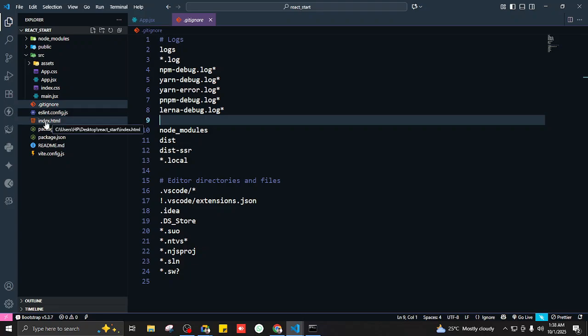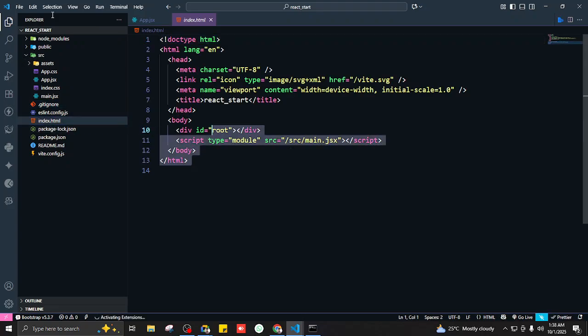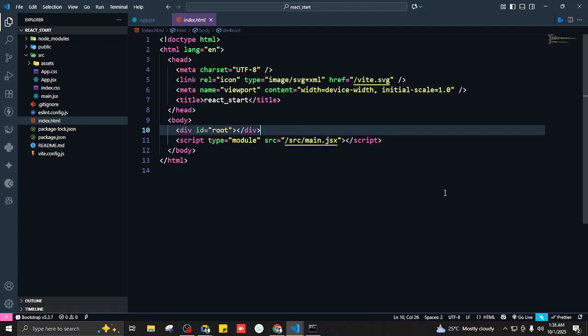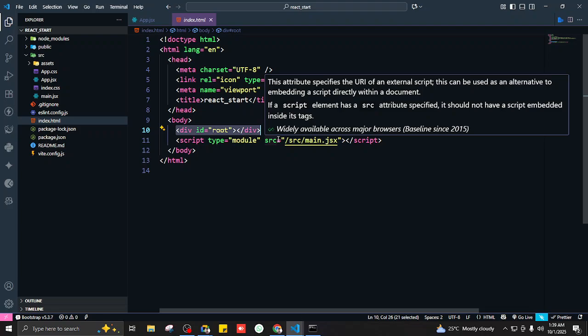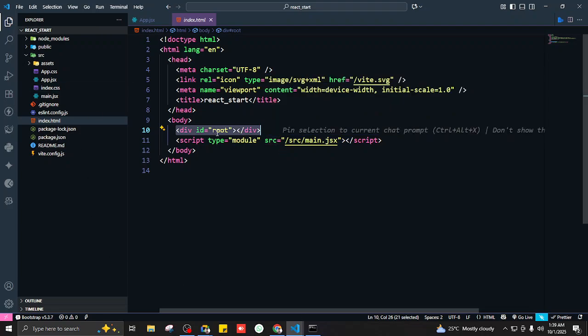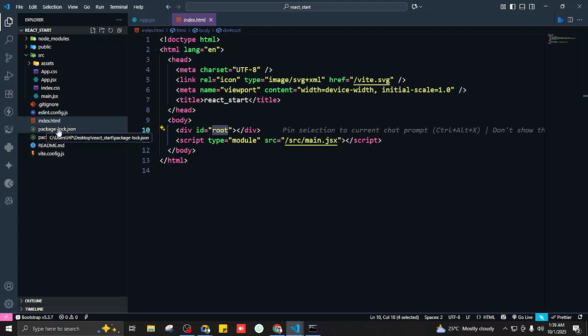We have this main thing, it's called index.html. Now each and every thing of React eventually compiles into an HTML format. So I need you to remember this div root, because all of the React is compiled inside this root. Okay, so again, skip this for the moment.